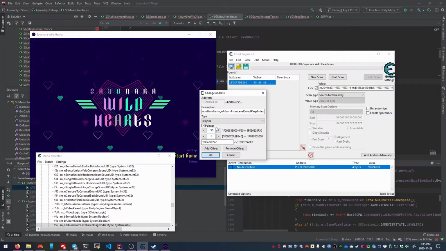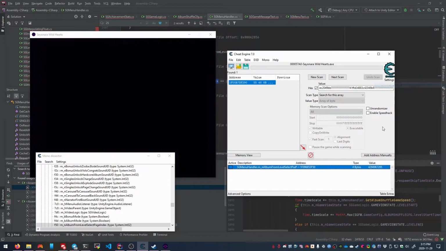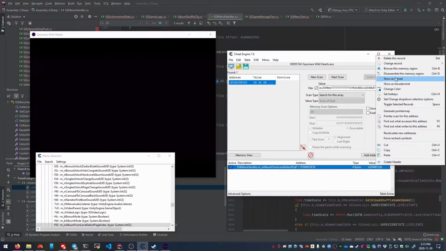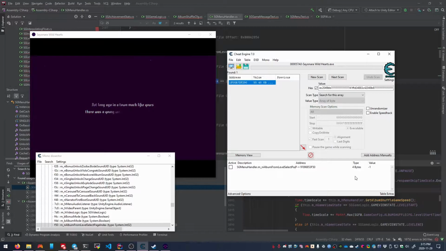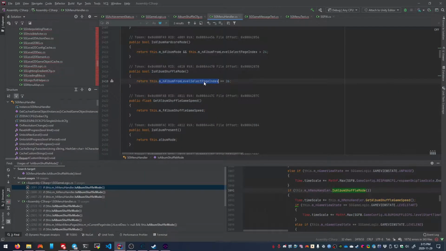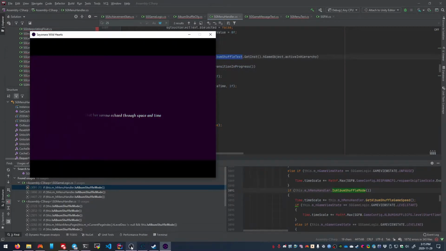F5. Oh. And if we show that as signed, then it tells us -1, which looks familiar. Okay. And then we also want H album shuffle text.